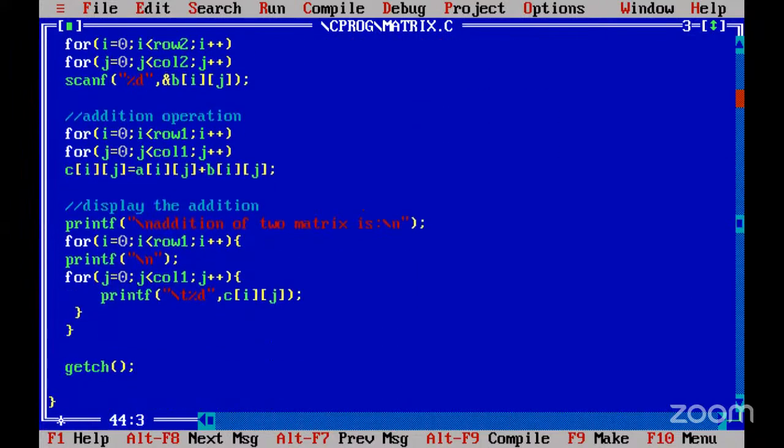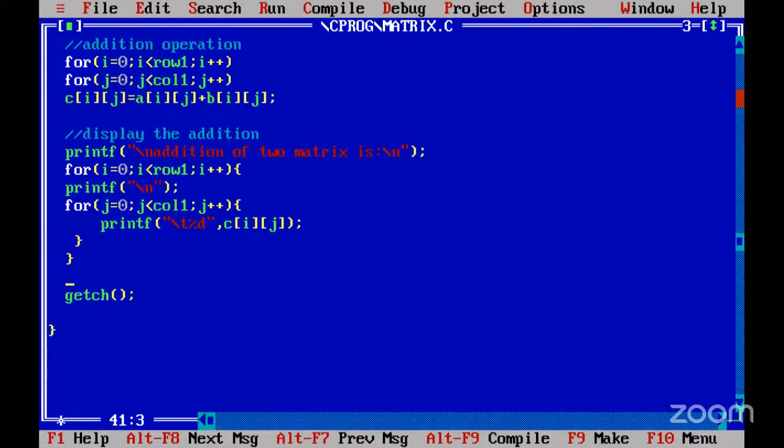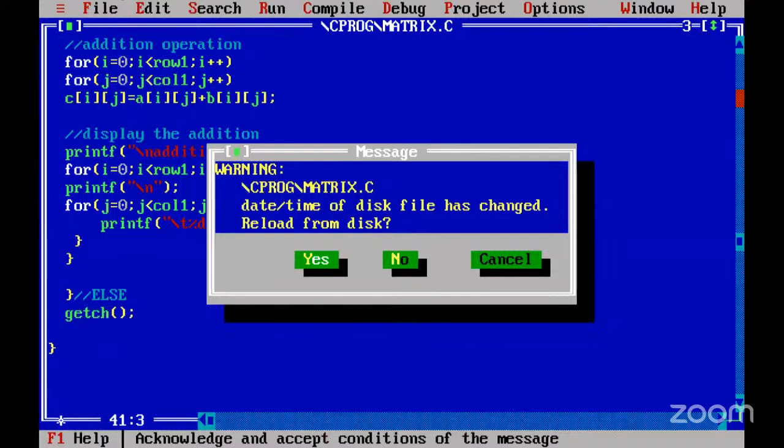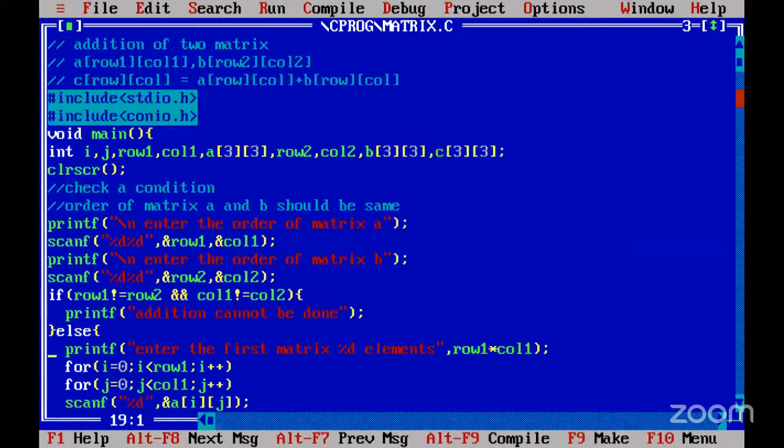The else part is not closed, so I will close this. This is for else, this is for display. You should always note it down. For the first matrix 2, 2, 1, 1, and the second matrix I have given 4 elements. So the addition of 2 matrices is 2 cross 2, and in that we are able to display 3, 3, 3. So this is how we can do the simple addition.